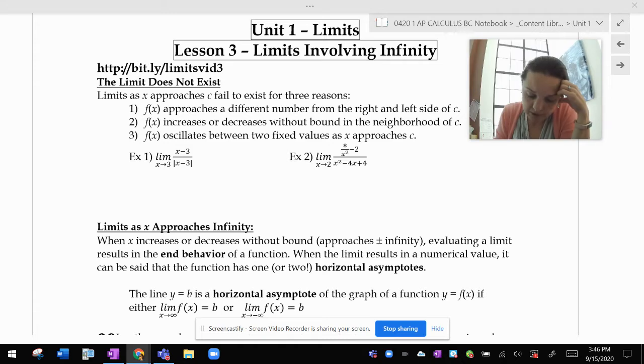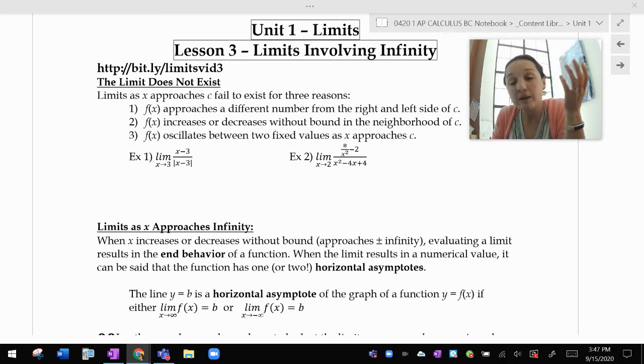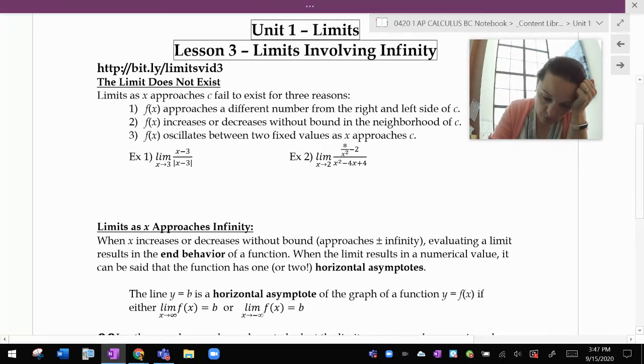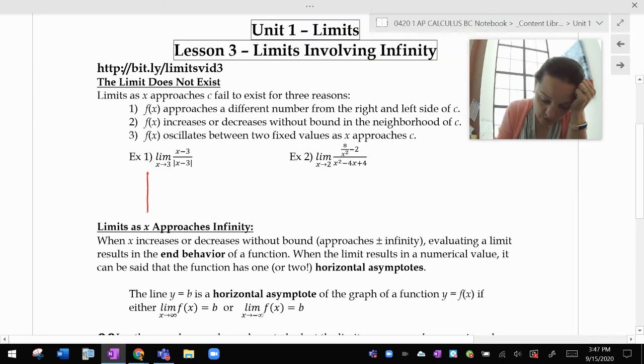So right here, I have the limit as x approaches 3 of x minus 3 over the absolute value of x minus 3. With this, honestly, I just want to show you graphically what something like this looks like. If I were to graph this, when x is greater than 3, both of these are already positive, and they're going to be the same number, so I'm really just going to be at 1.